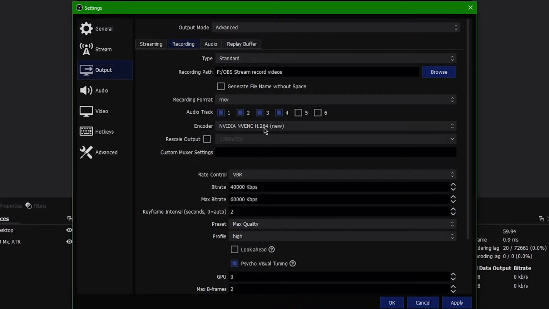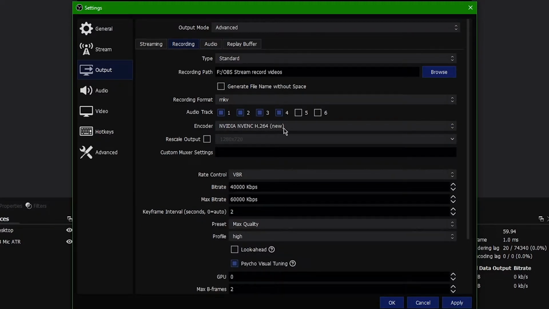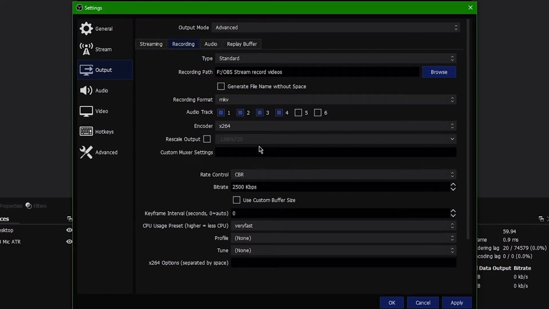Pretty simple. So right here in Encoder, you're mostly going to have two options depending on when you watch this video. But I mostly use the NVIDIA NVENC, the one that you use on ShadowPlay, for H.264. Now, x264 is your CPU. Just remember that. Now, like I said, everybody's going to be different. Not everybody's going to have the same hardware. But if I do want the best quality possible, I'm going to use my graphics card. But of course, if you can only do x264, that is fine.